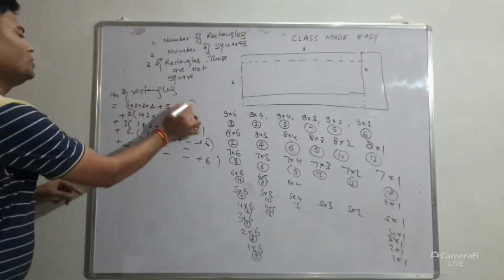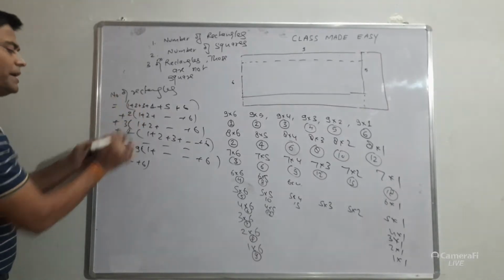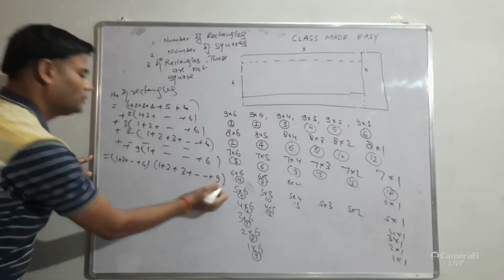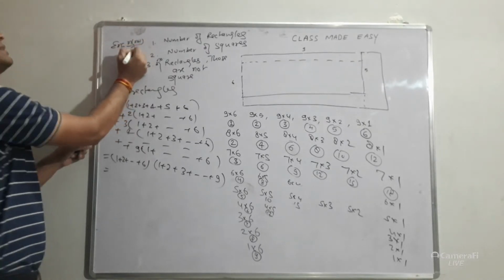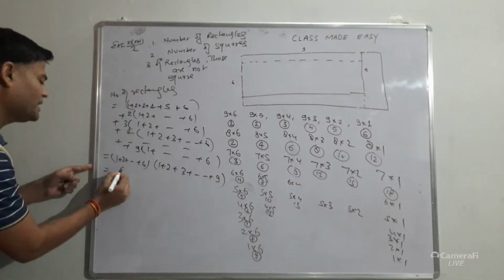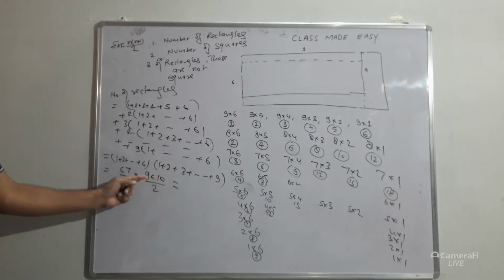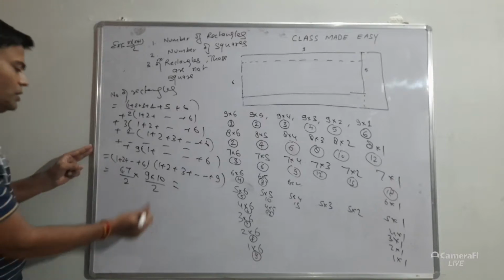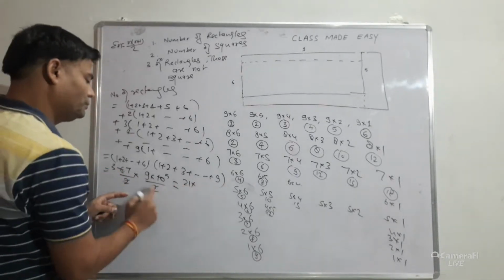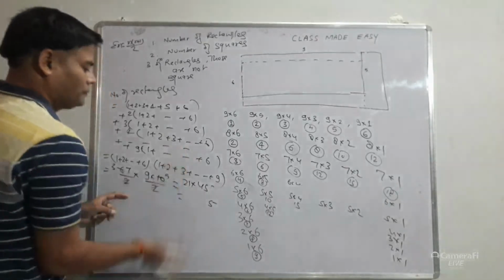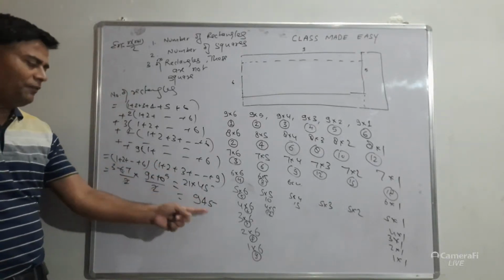So that bracket is same in all. You can take this common 1 to 6, and this quantity outside the bracket, it is 1 to 9. Okay, so this is sigma n. All of you know sigma n. Sum of n natural numbers starting from 1 is n into n plus 1 by 2. So if you add this, 6 into 7 upon 2, 9 into 10 by 2. So that is 21, 45, 945. So number of such rectangles are 945.